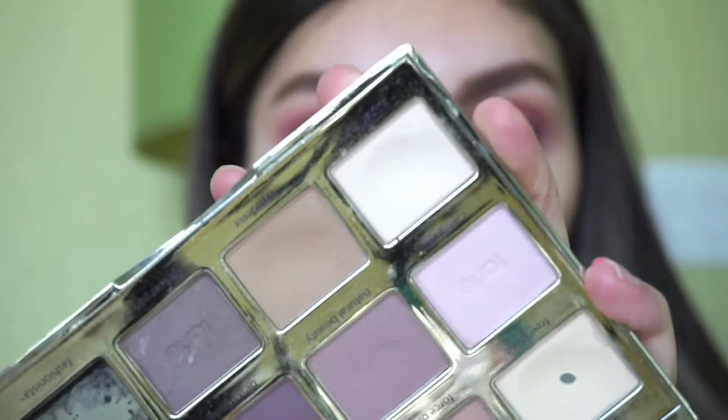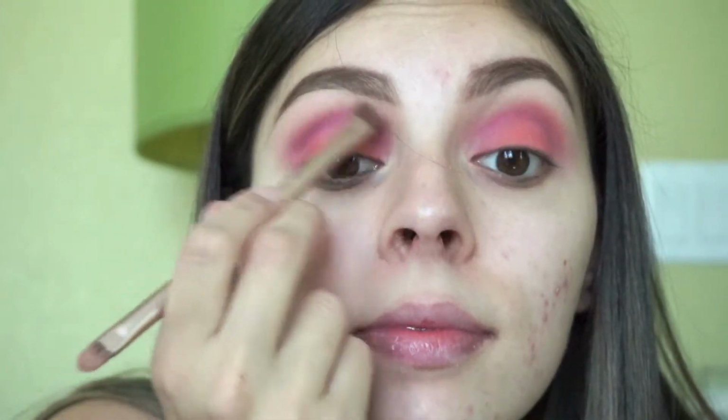And taking that big fluffy brush again, you really just want to blend it out. The key to this look, especially colorful looks, is just that seamless transition. So this is really going to help you achieve that. And then I'm taking this Urban Decay brush and going in with this white creamy shade and using this under my brow bone to define everything a little more and clean it up.